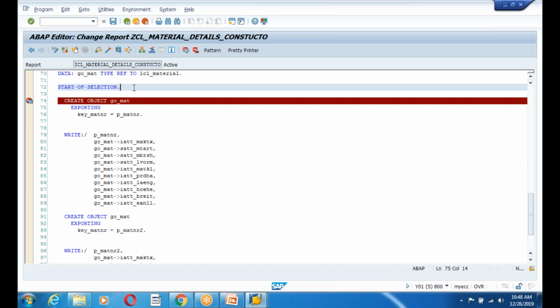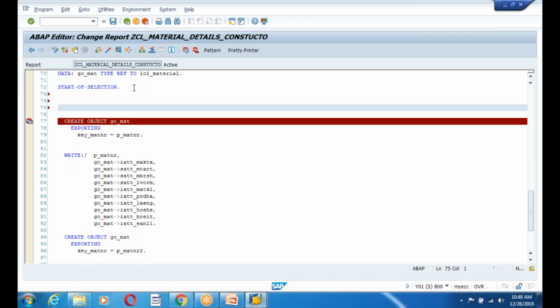So before instantiating this object, I need to print some values. If I want to call static, I can directly execute the class LCL_material and call the static attribute directly with the arrow operator. Directly I can access my static attribute.